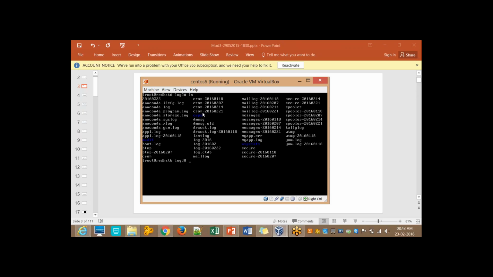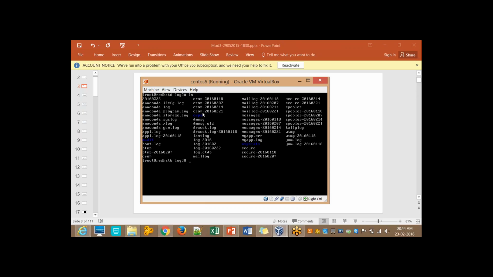Now we have a concept called log rotation. Using this particular feature, there is a service called the logrotate service. The main job of the logrotate service is to rotate the logs. Now what is this log rotation process? In a system, a lot of log messages will keep generating.